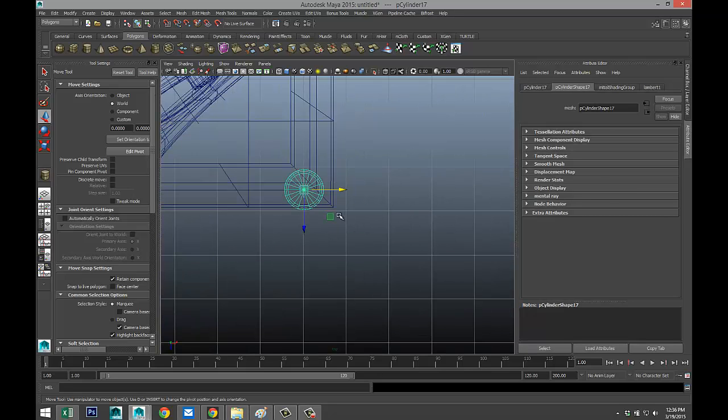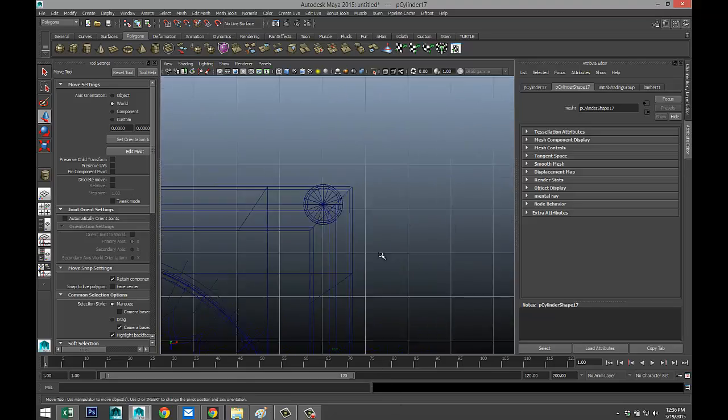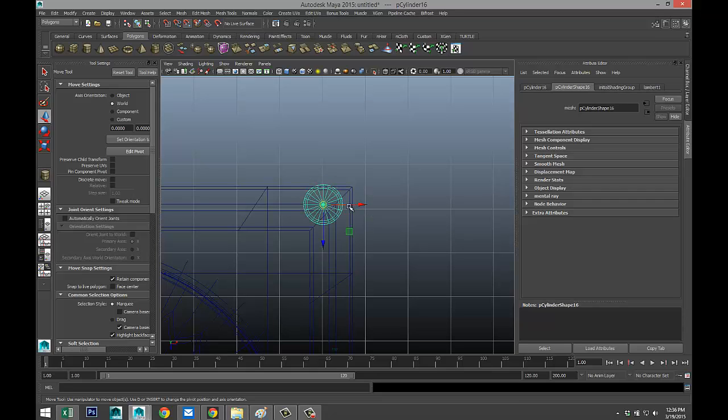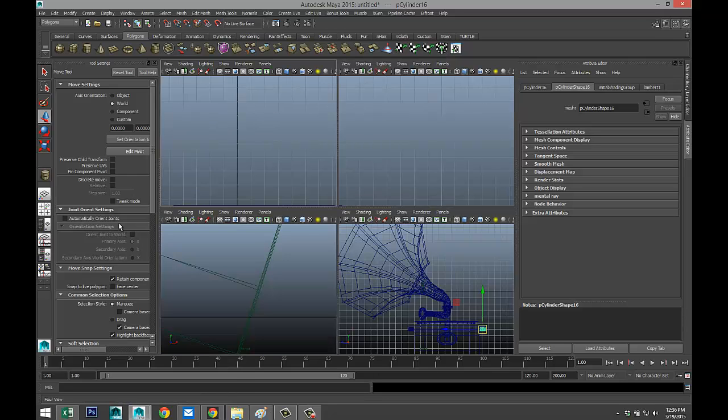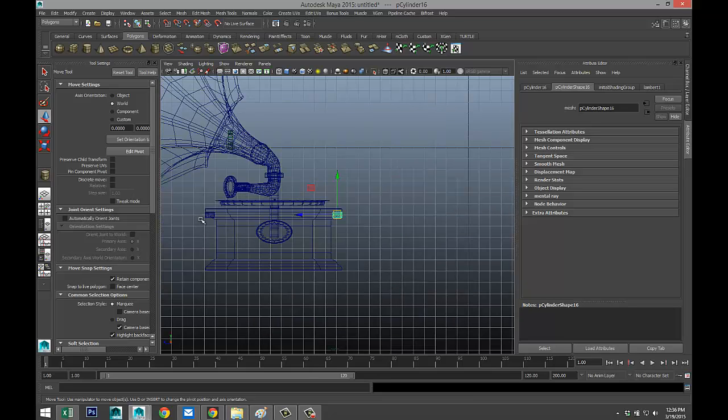Take that guy and snap it. And take that guy and snap it as well. From our height point of view, we want our legs to be at the right height, obviously.